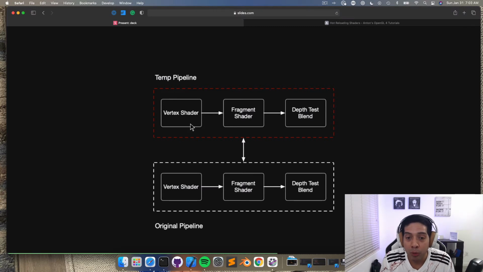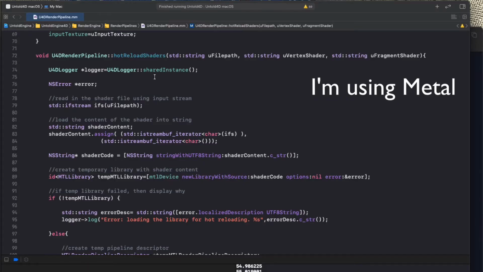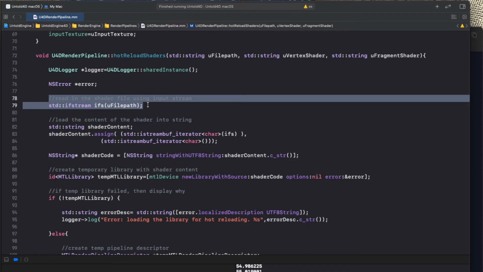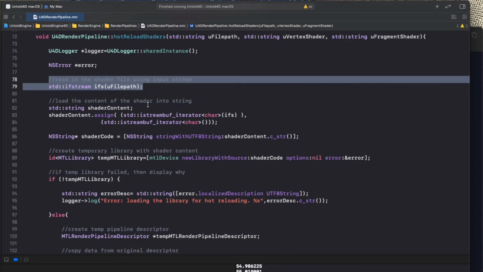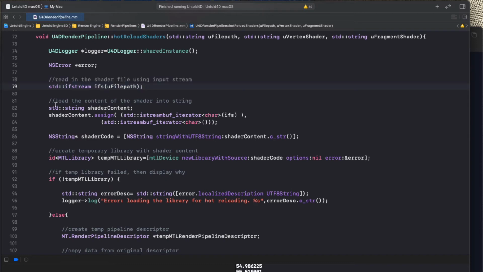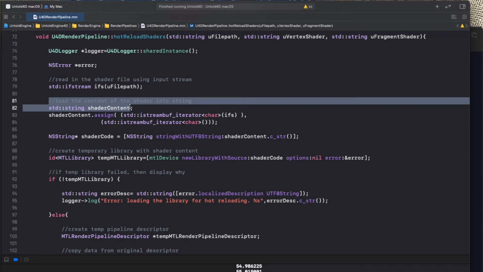Now, let me show you how I do this in code. All right, so the function that I use in my game engine to implement the hot reloading is called, funnily enough, hotReloadShaders. And what I do is basically read the files using the ifstream function. Once I have that data, I load the content into a string variable called shaderContent.